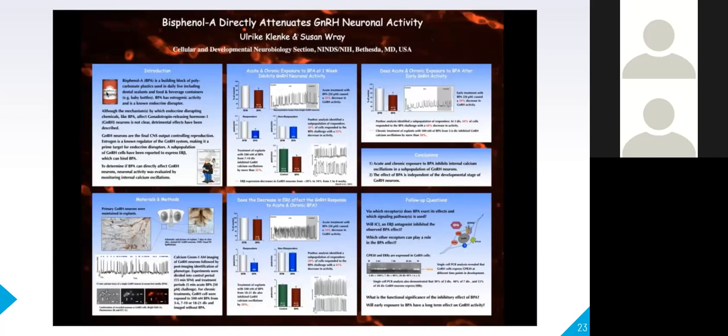So here's another example of a poster. It looks at how Bisphenol A directly attenuates GnRH neuronal activity. I think this one looks a lot better. When we want to think about this, I would say the title stands out. I do not personally like the photo as a background.